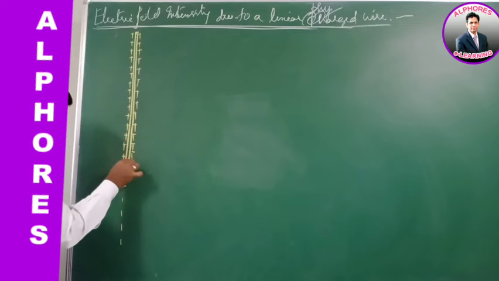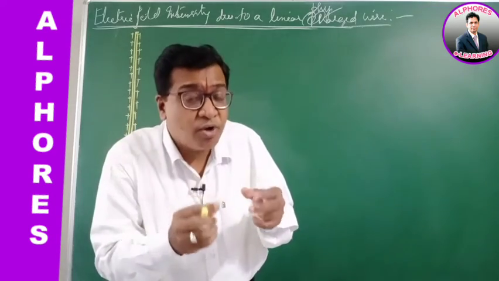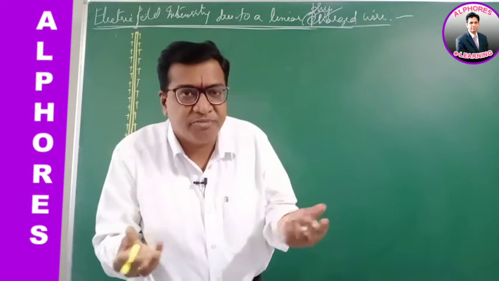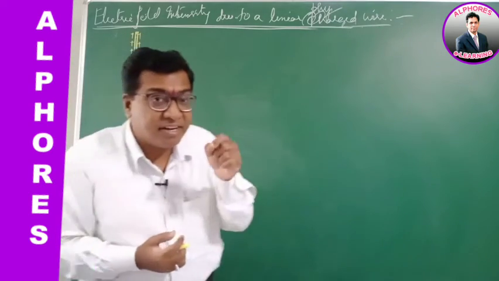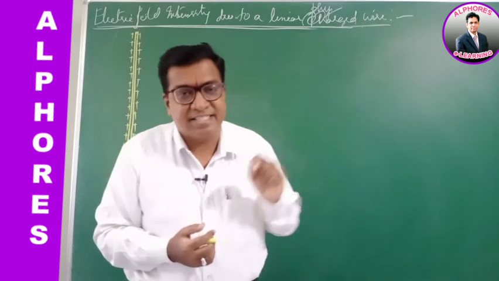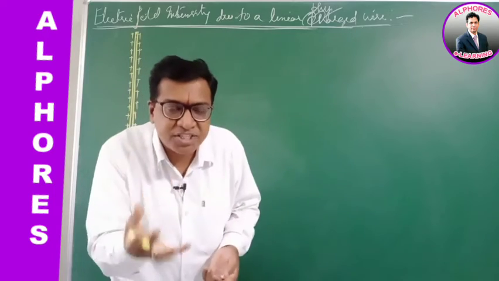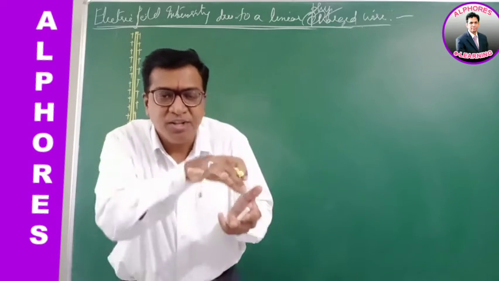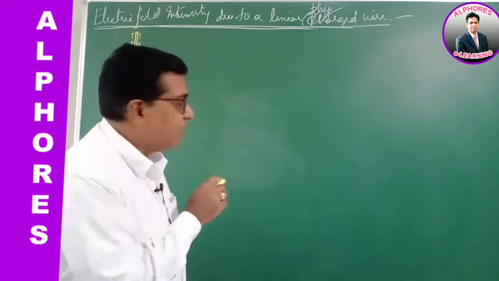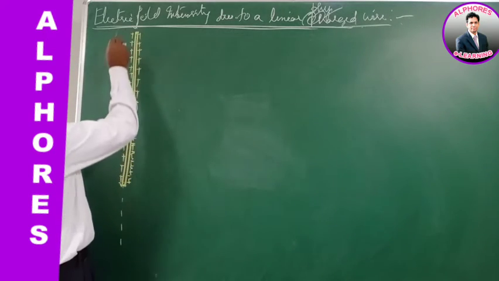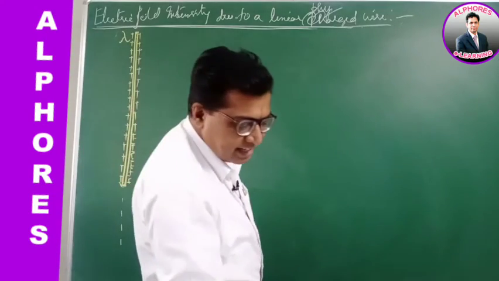I was telling you in the previous video, when I consider a linear charged conductor, how do you calculate the charge? How is the charge distributed over objects, right? For a linear conductor, we define linear charge density. If the charge is spread on a plane, I defined a surface charge density. If the charge is spread throughout a volume, inside a body, we defined volume charge density. Similarly, this linear charged conductor has a linear charge density lambda.